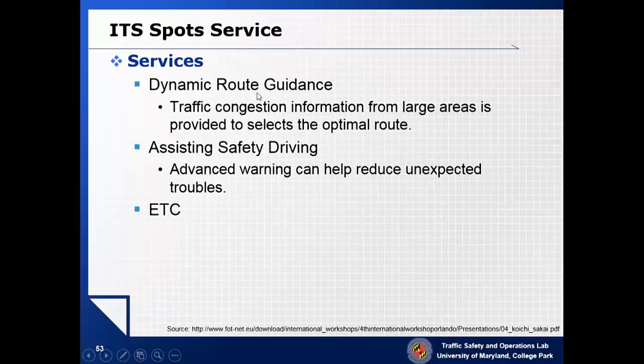And they want to do dynamic routing. This started 20 years ago. Again, this involves how you provide the guidance, whether drivers follow you or not, and driver confidence in you. Safety, this is more likely. I told you this could be a mandatory function. This will not be, okay?